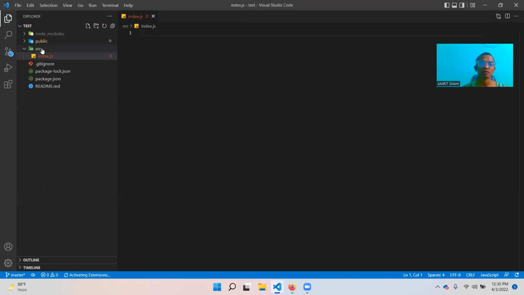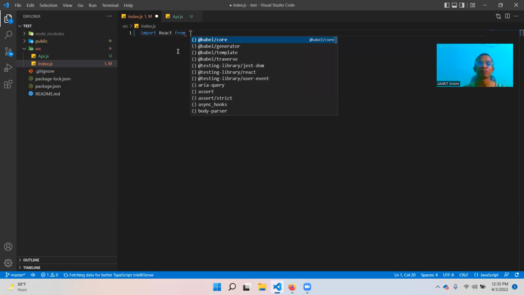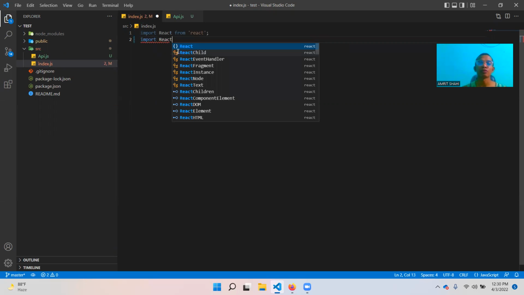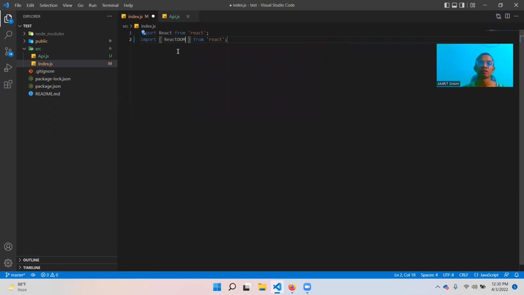Inside the src folder, let me create index.js, and another file I am creating is api.js. In index.js, what I have to render, as usual: import React from React. Also, I have to import ReactDOM from react-dom.